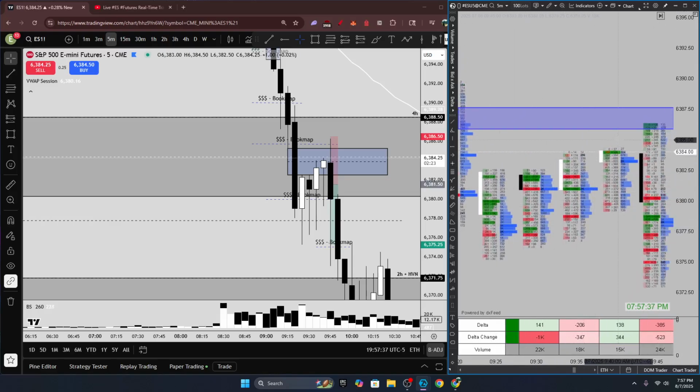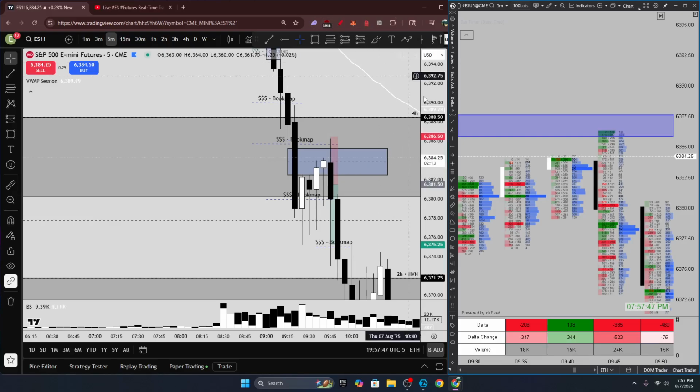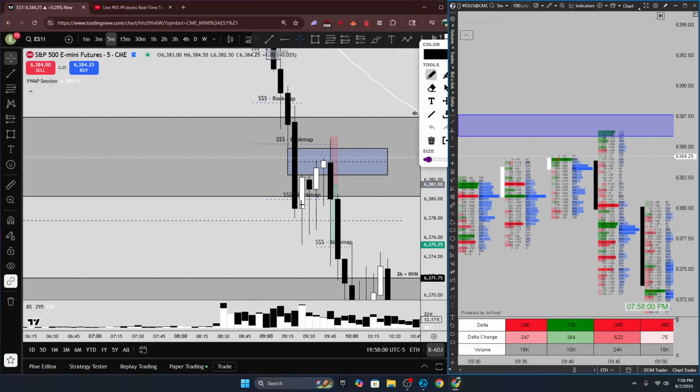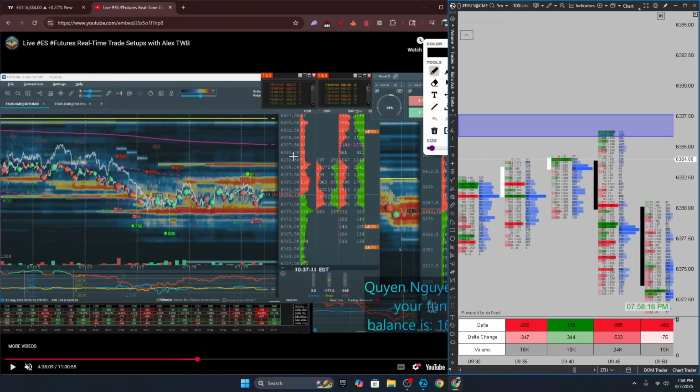Now buyers are driving price upwards and they are having these big wicks, which doesn't look the best for the sell side. But with this fair value gap here on both ES and NQ, and with it being a break and retest of VWAP on NQ as well, and a break and retest of this 4-hour zone that we had marked out as well, it's essentially a break and retest of a lot of different factors. A fair value gap retracement providing us into a good value region, and within that region there are passive sellers at that area, and that's what I was looking for.